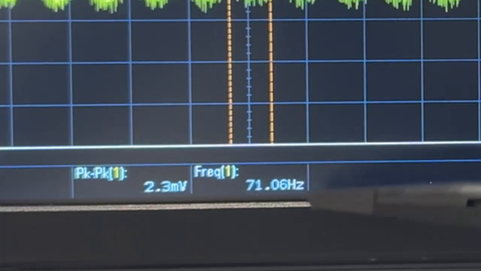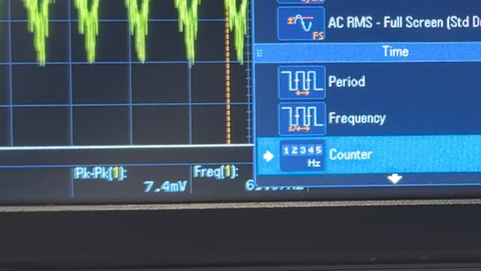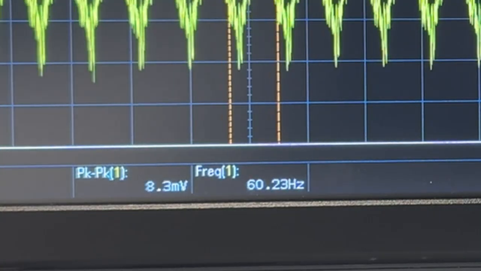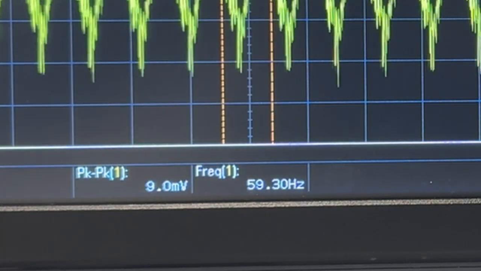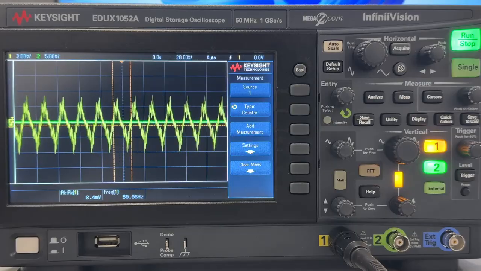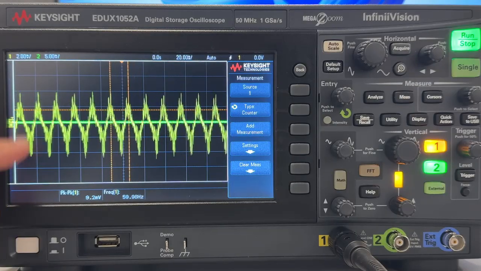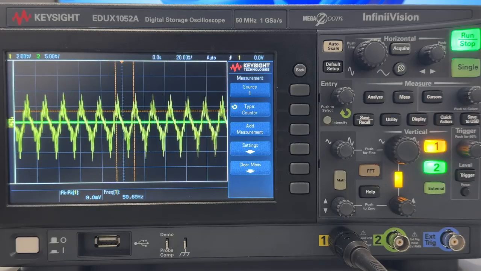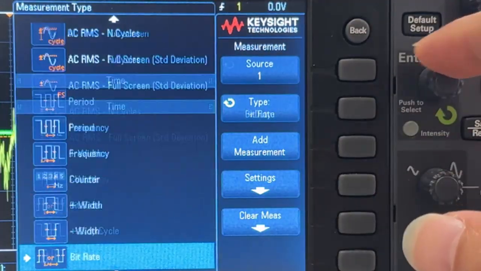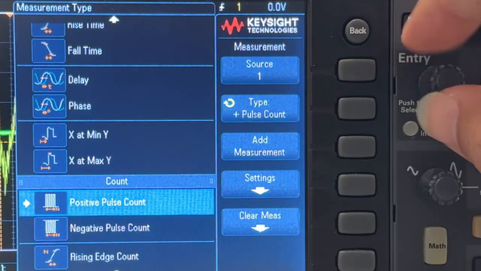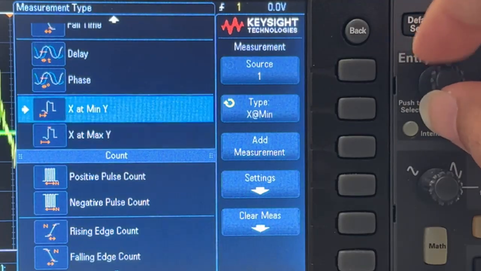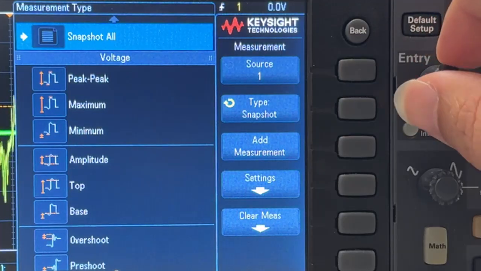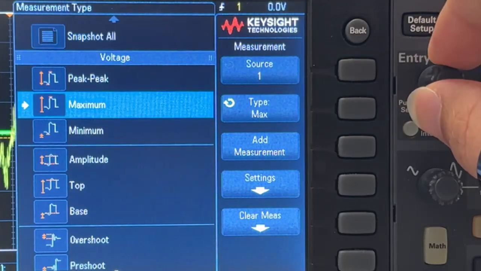So right now we have a 60 hertz noise signal, which you should be familiar with, that 60 hertz noise. That is power hum that the probe is capturing. So we can actually see the power hum at 8 millivolts and 60 hertz. All the types of measurements that you're going to need for the labs are going to be in here. We're not going to use that many of them. We're going to use phase, we're going to use frequency, we're going to use amplitude. So you should feel familiar with these kinds of measurements.